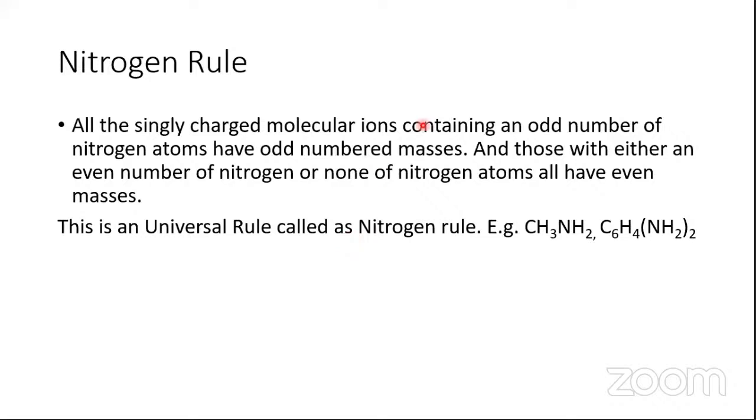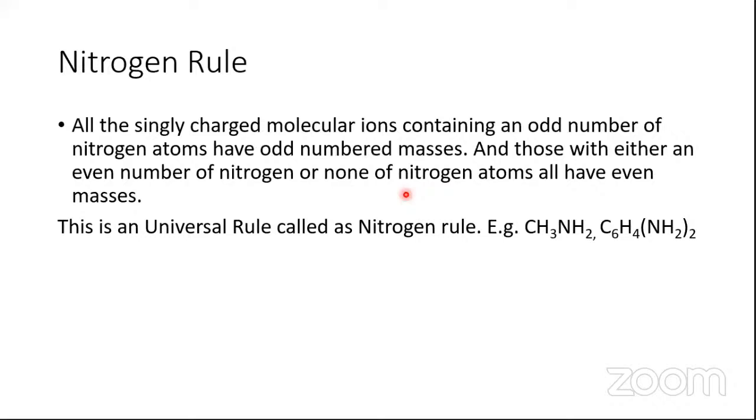So it is very easy to look at the molecular weight, and if the molecular weight is odd, you are sure that the compound has nitrogen. When the molecular weight is even, it could have zero; you can't specify that the compound has nitrogen. But when it is odd, you are sure that the compound has a nitrogen in it. Okay, so you can identify the compound by that.